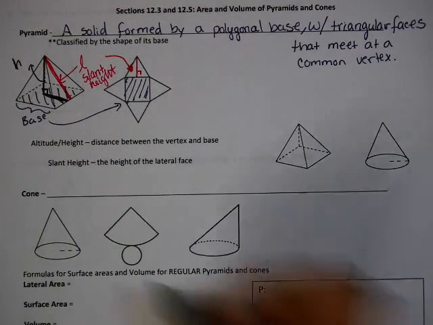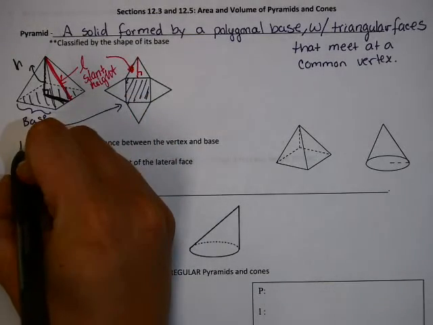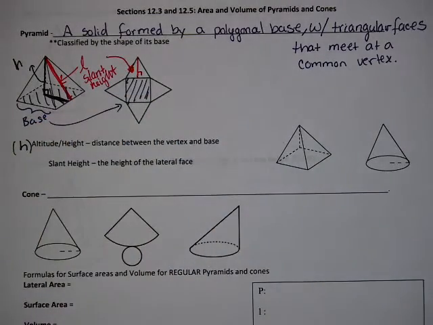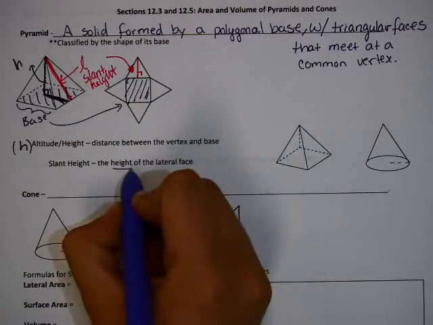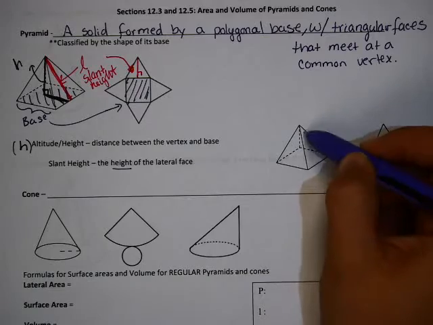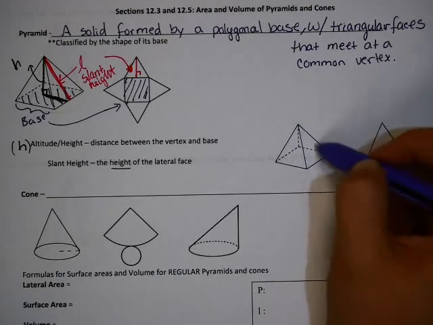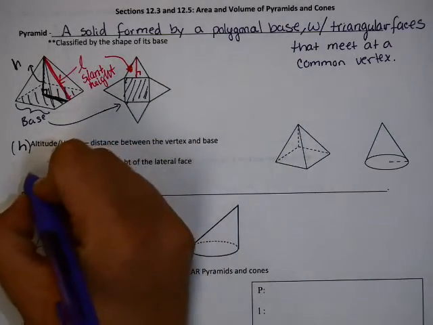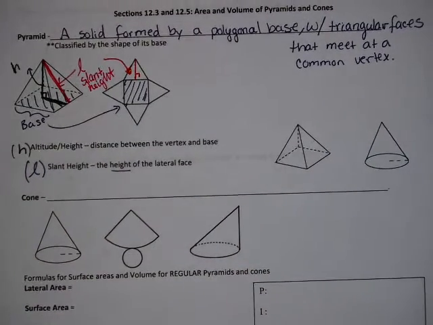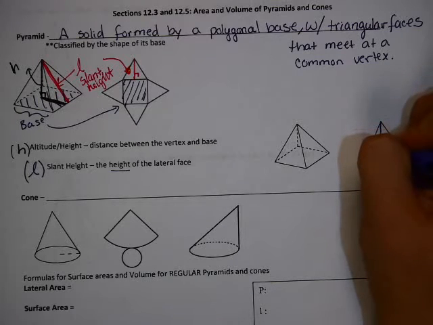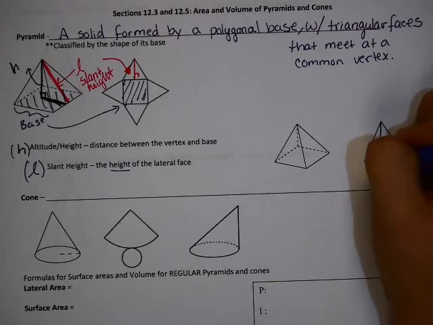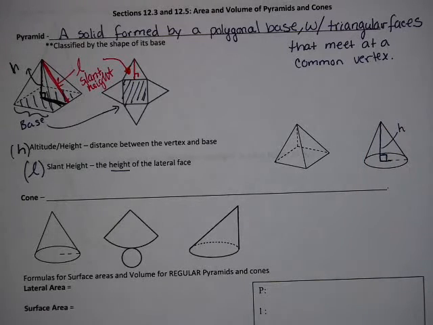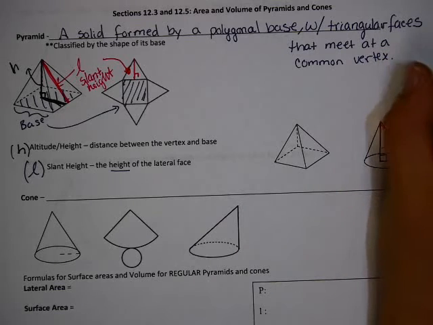So we also can call the height of our pyramid the altitude. Okay. All right. Slant height is the height of a lateral face. So lateral, if you guys remember, means sides. So all the sides of the pyramid will be the lateral sides, so all the triangles. So that's the height of our slant height. Okay. If we have a cone, the height of the cone is 90 degrees from the center, so this would be the height. And then your slant height would be the slant height of the cone, so it would be this part right here.